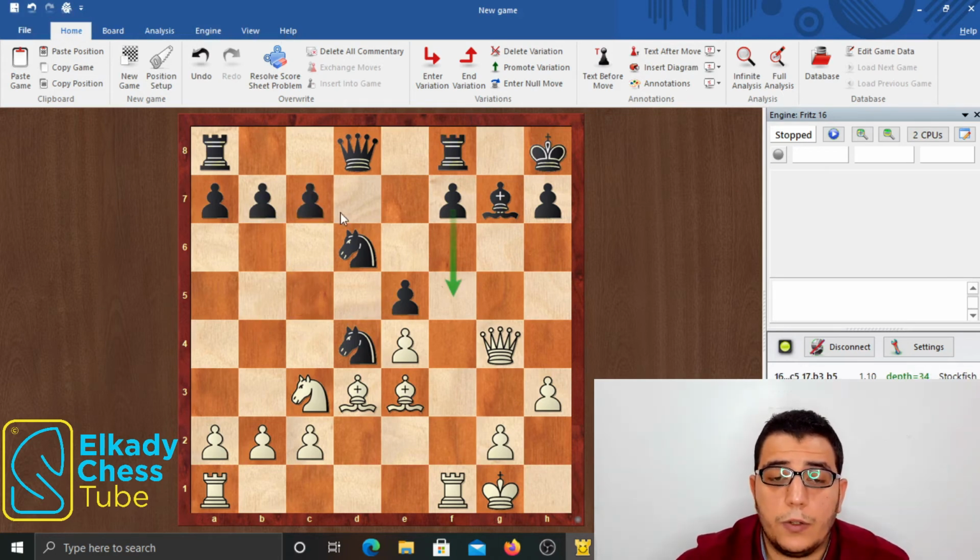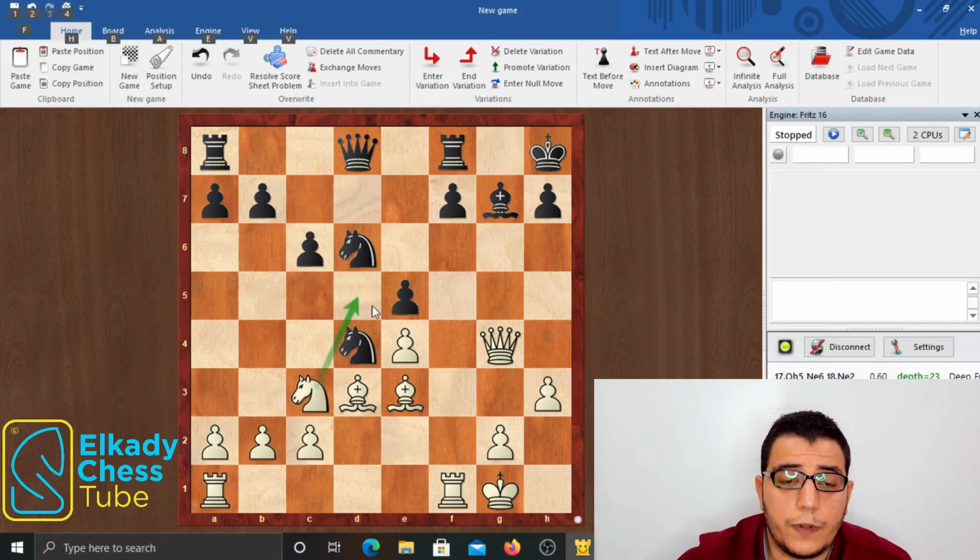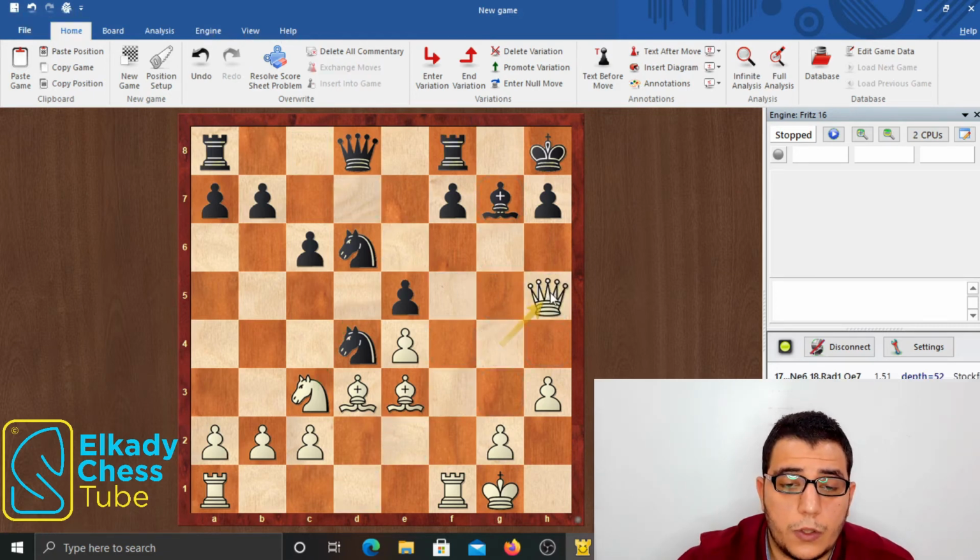But Benko here played c6. I understand that he wanted to prevent knight d5 by white, but actually after this move he cannot generate any counterplay in this position. Now Fischer played queen h5.